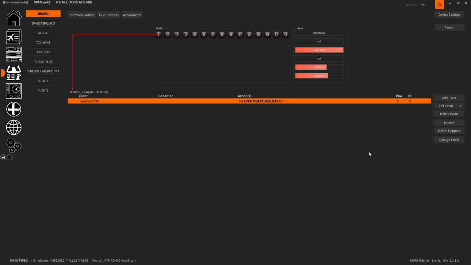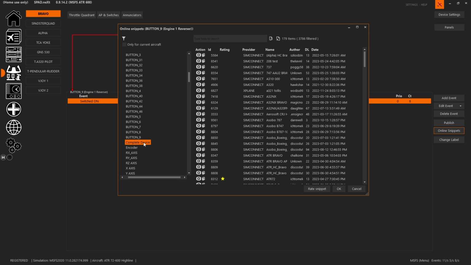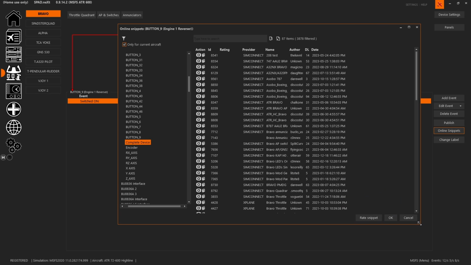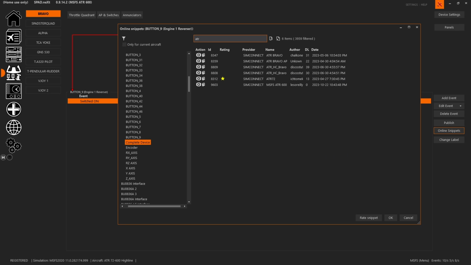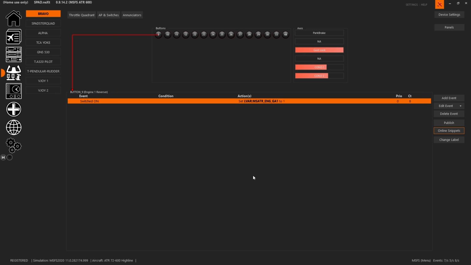So click on the button, head on over to Online Snippets. It's going to open up. You want to select the complete device. Now you could check only for current aircraft, but keep in mind that will be anything that's for this Highline livery of the ATR, or you can uncheck that and just type in ATR. If you look for my name, 9603, you're going to find the Microsoft Flight Sim ATR 600 by me. Go ahead and click OK.